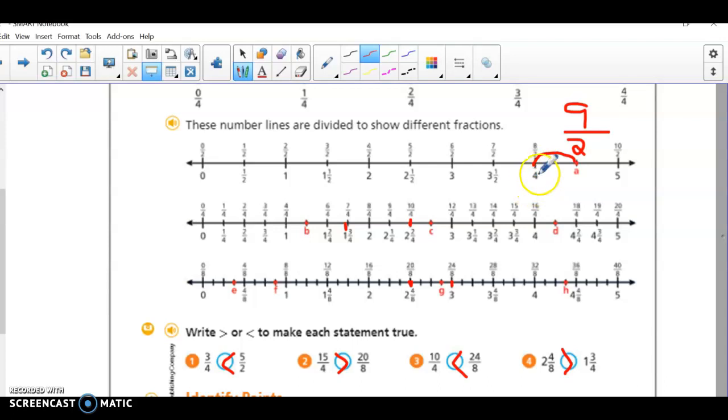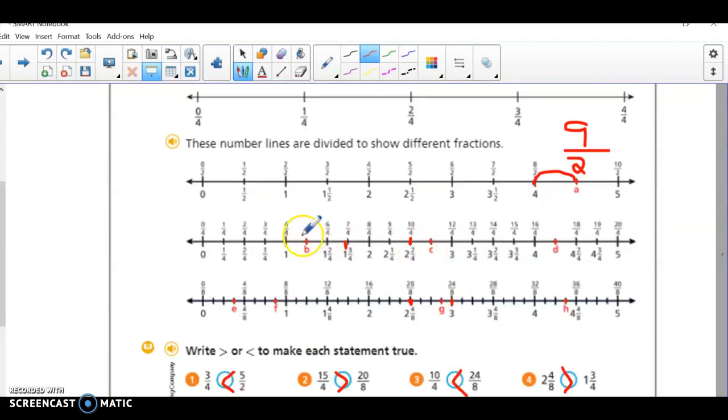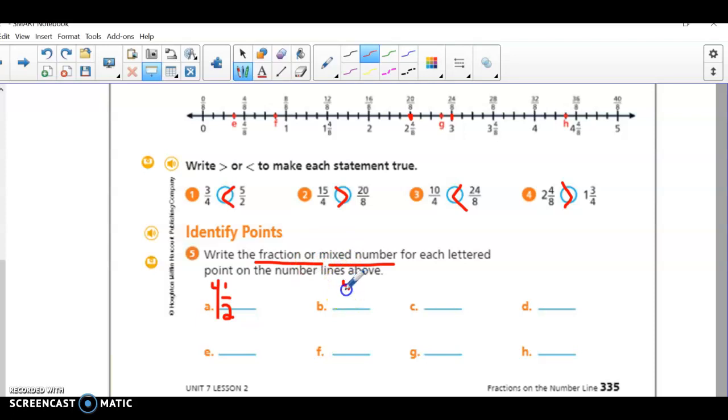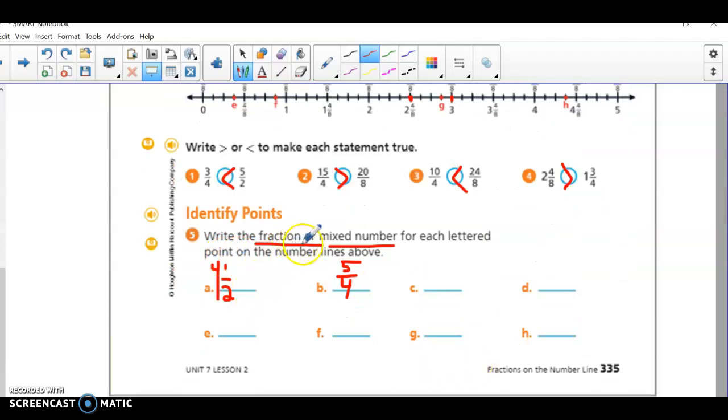Well, you could also call it 4 whole, and you're going to go up 1 more half. So we could have also said that that is 4 whole, and whoa, that's a long 4, and 1 more half. Okay? With B, let's find where B is. B is right here. So we had 4/4 right before it. Let's jump up 1 more, and you have 5/4. Well, you could have also said, hey, that's the same as 1 whole and I went up 1 more fourth, because that was my last spot. So another group is just 1/4 more. And you can see if I go up 1 more, it's 1 and 2/4. So just find those patterns. Okay, try C through H on your own.